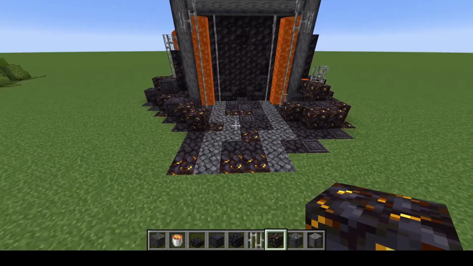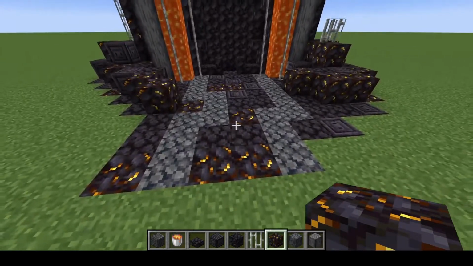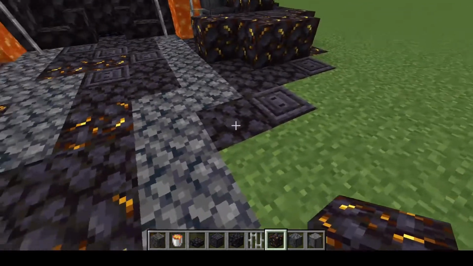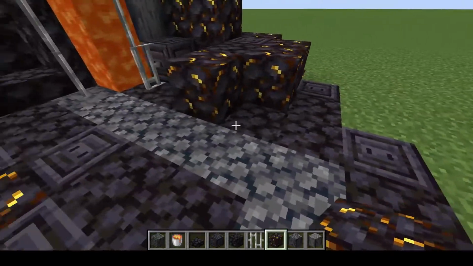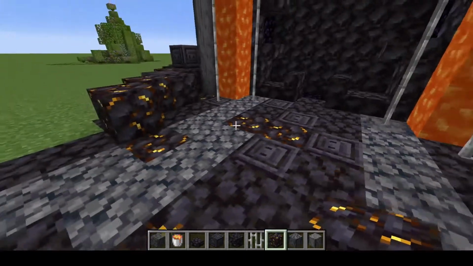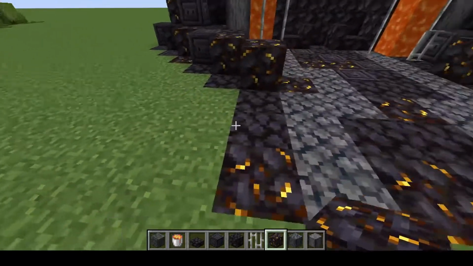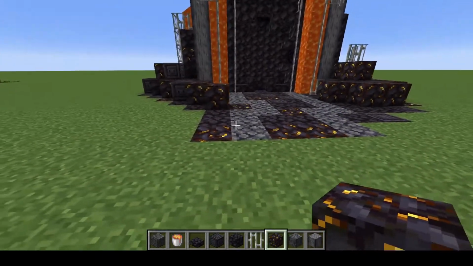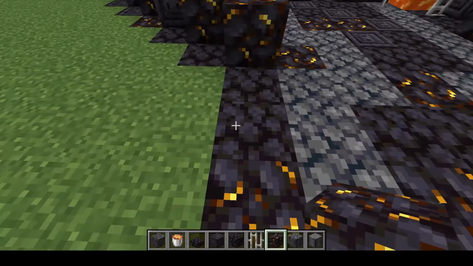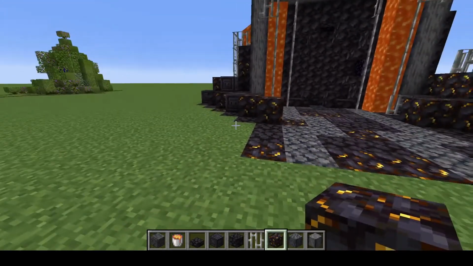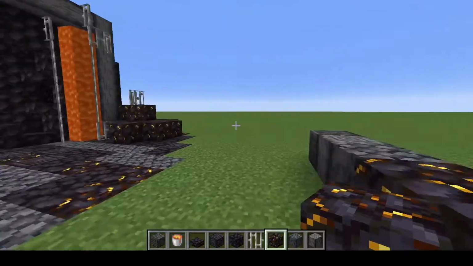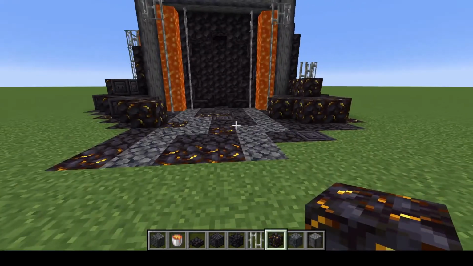And a couple of tips I can't stress enough because this is super important. Make sure you are doing the floor, because the floor can add a ton of detail and it really helps to blend in with the landscape around it. Even though these are completely different block types, it still helps it flow and blend with the landscape a little more than it otherwise would.